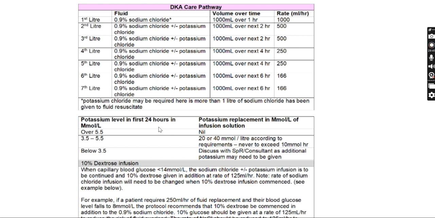All these fluids should go along with 10% glucose if the blood glucose is less than 14 millimole. It can be additional 10% glucose over 8 hours in addition to this fluid, or if there is a risk of fluid overload and acute pulmonary edema, you can replace it with a combination of dextrose saline, or it can go in parallel if you have additional lines.